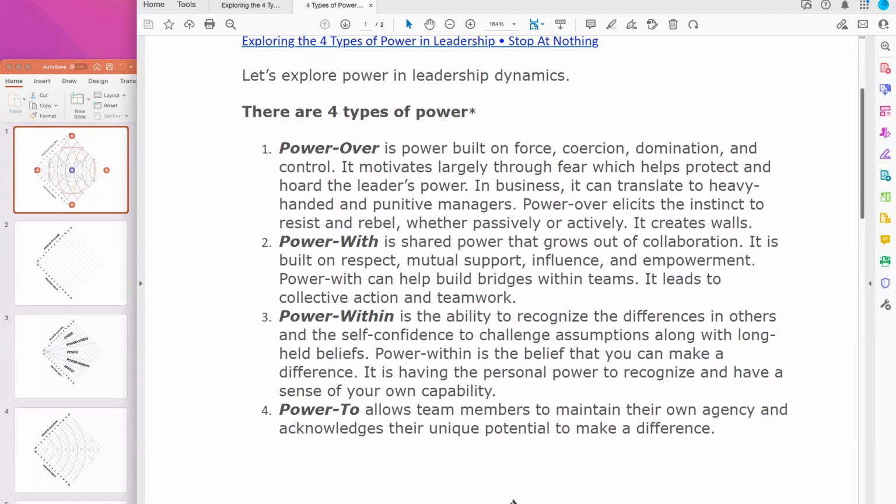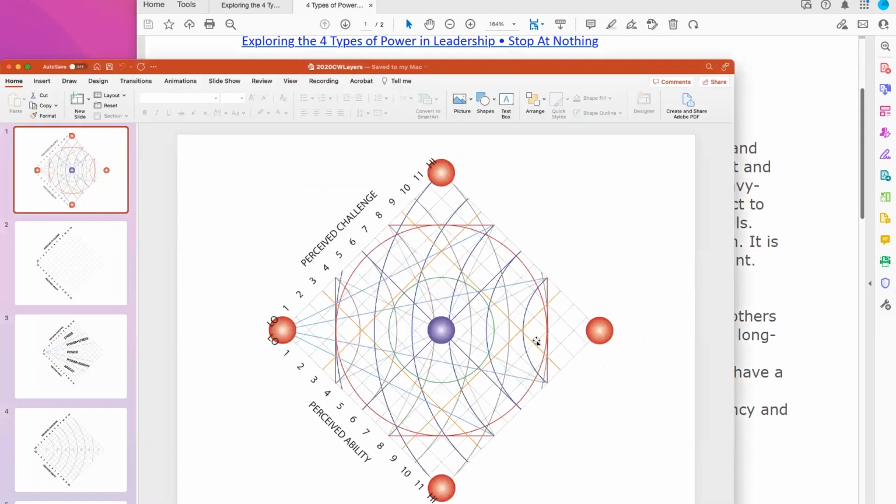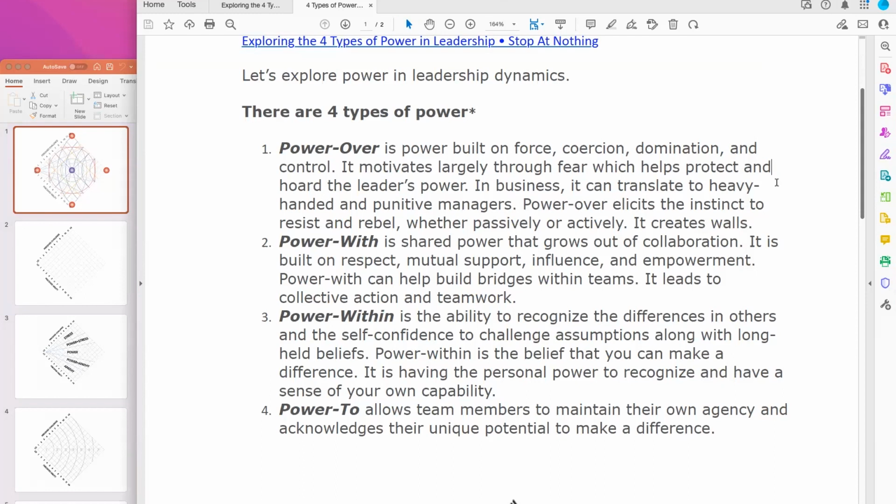It's not power over, it's not power with, although that's part of it. No, that's not where I wanted to go. Sorry, not the amiable driver, the expressive driver. So we have a good overlay for a driven driver, the power over. Inside, we have the power with in grid. Downgrid, we have the power to, or the power how to. In the middle, we have the power within. Am I saying that right? Which leaves the void of the expressive driver. What power does an expressive driver tend to wield or come from?